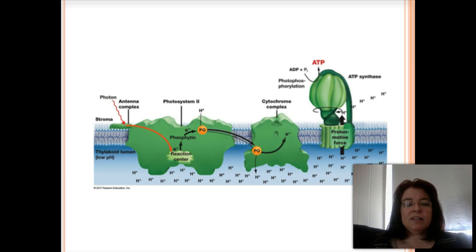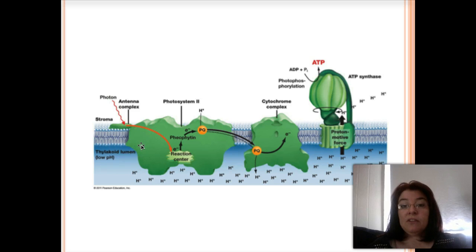Now this slide provides a diagram for us of photosystem 2 as it sits inside the thylakoid membrane. So you can see the section of membrane that we're being shown. You can see the phospholipids in a bilayer. This space in here represents the lumen, and this space out here represents the stroma inside the chloroplast organelle.